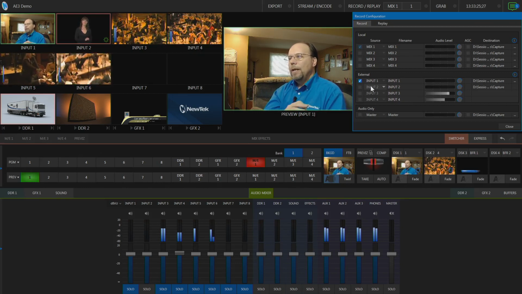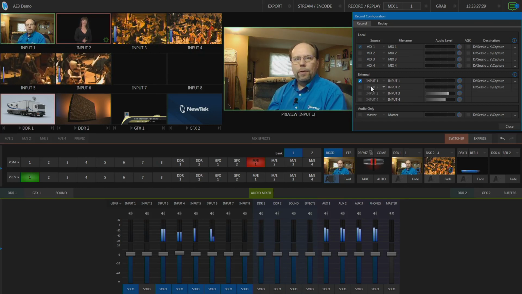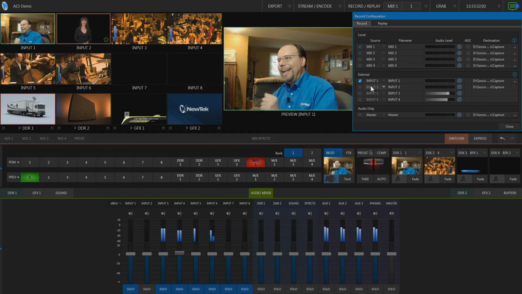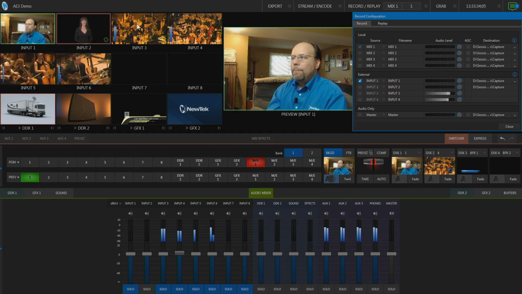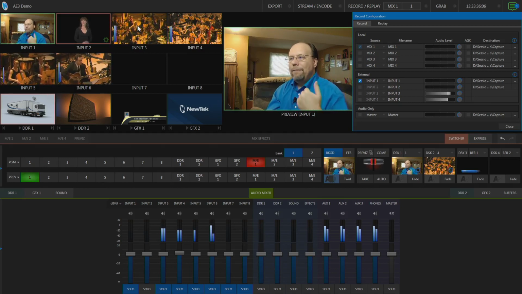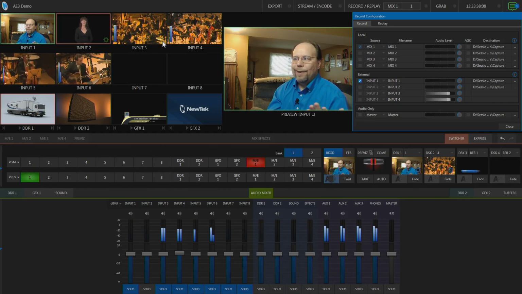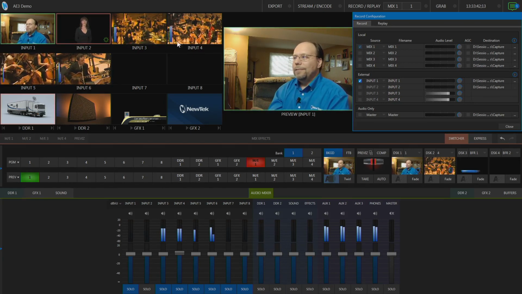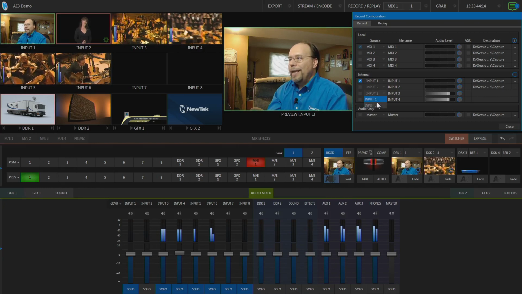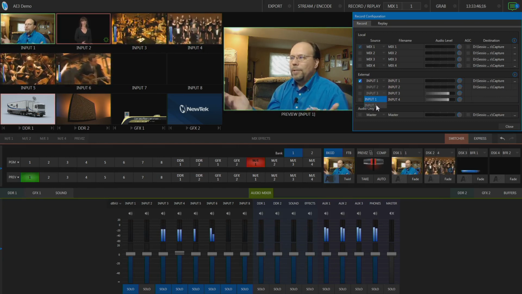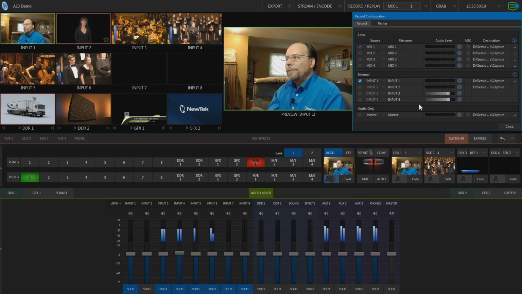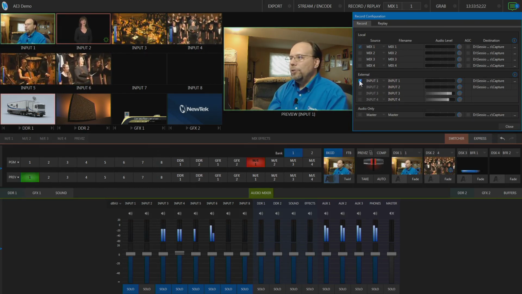If it's something else that does not support either of those, it's not a device that supports triggering a recording, or it's not an HX device. For example, input 3 on my system is an NDI feed coming in, but it's from a VLC player, which is not an HX device, and it's not a recordable device. You'll notice that input 3, I can't select it as a source in there because it's something that doesn't support it. So that is what the external allows you to do.